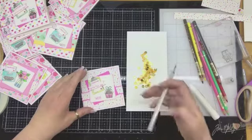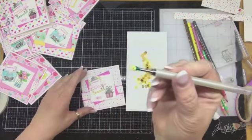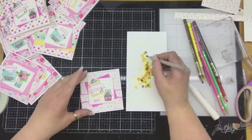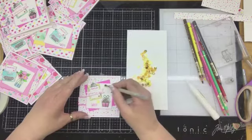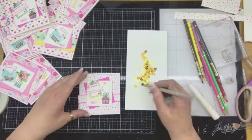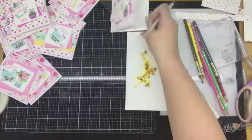Now rather than trying to pick these up, look at that, it just clings right to it. It's that easy. Clings to it, and set it down in my glue. And we'll do another one, maybe one of these gold ones. There you go. They're glued on there. Well, this is going to be easy.